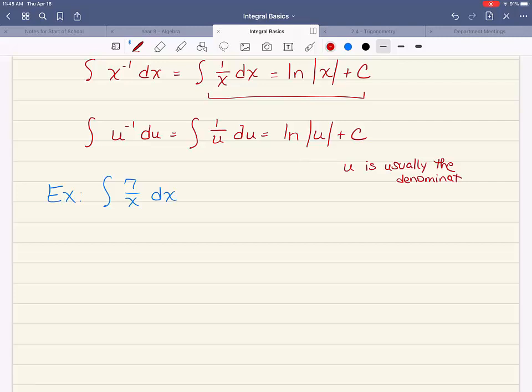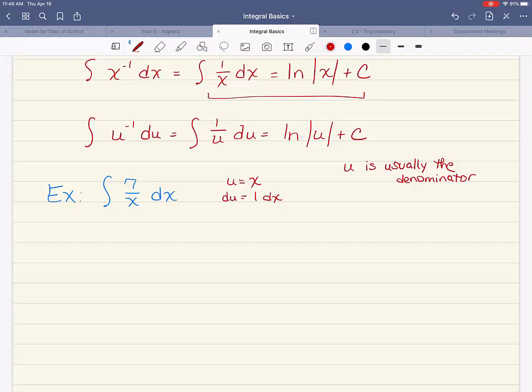And I will show you when it's not in a minute. So usually when you have fractions, try to see about u being the denominator. Now I'm going to kind of go a long way around for this problem, but I'm going to come back and show you a really quick shortcut just for this specific problem. So using my method I just told you, u is the denominator x. And so du would just be 1 dx. So I have everything I need.